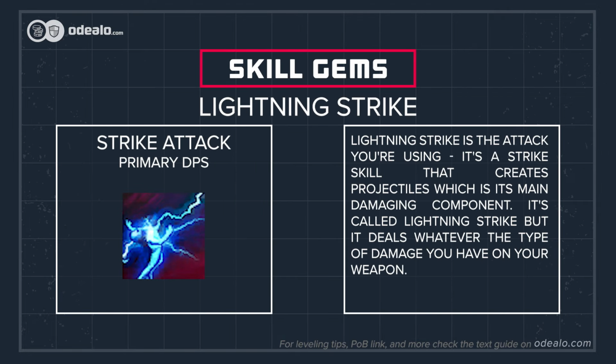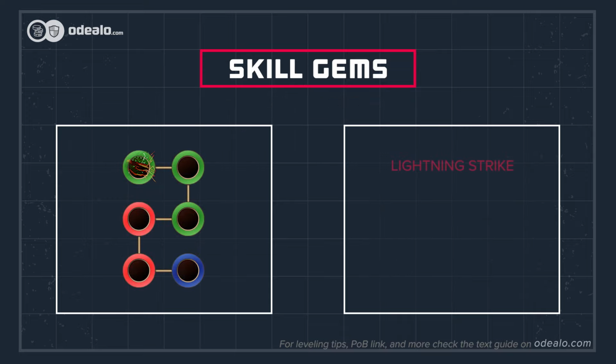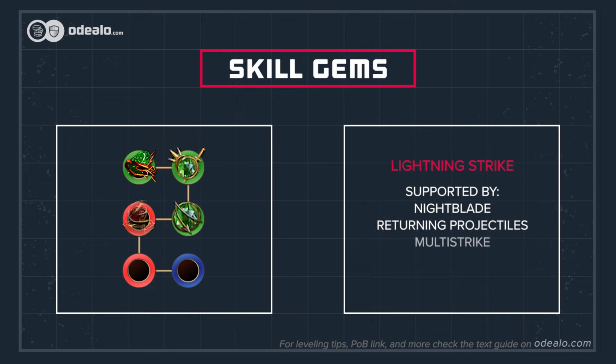Lightning Strike is the attack you're using. It's a strike skill that creates projectiles, which is its main damaging component. It's called Lightning Strike, but it deals whatever the type of damage you have on your weapon. Link it to Nightblade, Trinity, Multi-Strike, Inspiration, and Returning Projectiles support gems.